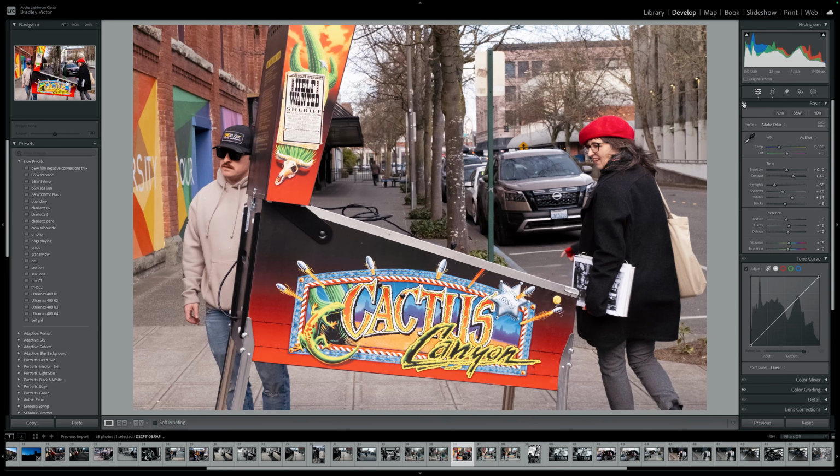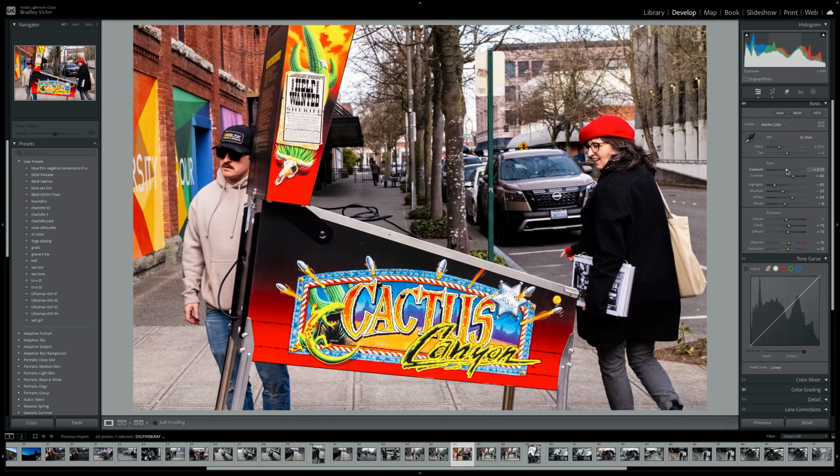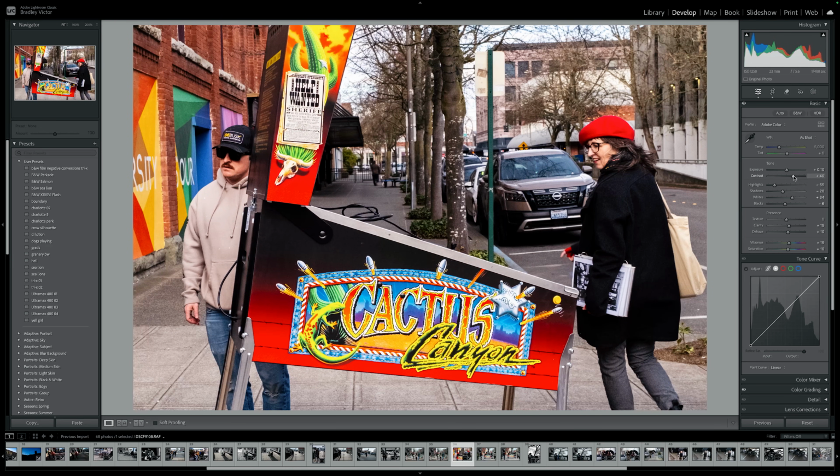If I take off the edit I did, you'll see that all I really did was add a tiny bit of exposure, just 0.1 stop, because I usually shoot about 1/3 of a stop underexposed on my Fuji. I added 40 contrast. Let me take that out. You'll see it just pops a little bit more. I don't want to go super contrasty like some people like to do, so I keep it right around 40, and this is a profile that I've made and then I tweak things.